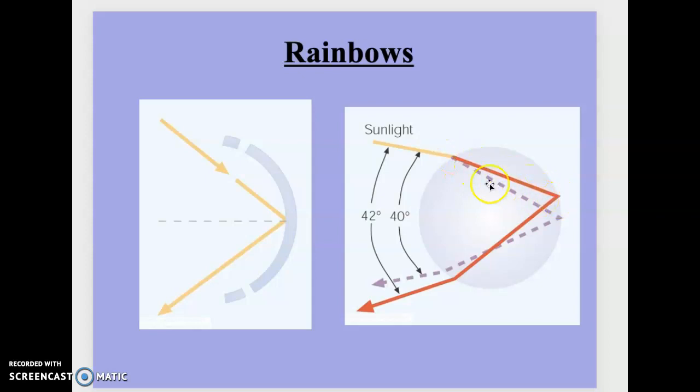The red changes less, the violet changes more, and then it reflects, and again, this requires that critical angle of water, 48 degrees, bounces off, and then refracts again as it leaves the water. So it comes out, and the wavelengths are still split. So you can see here, violet on top, red on bottom. That's not what you normally think of when you think of a rainbow.